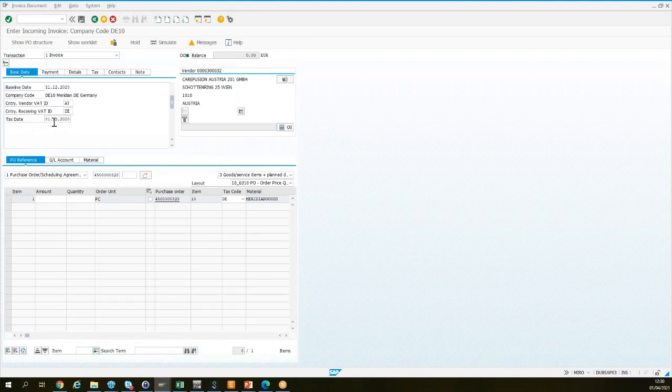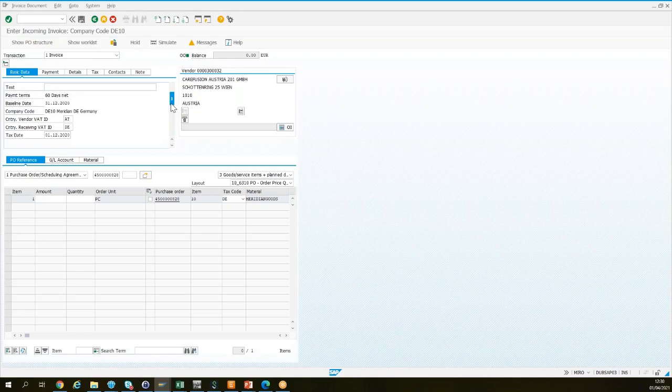We can see that the tax date field has been populated by default with the invoice date. Now, this is based on the customizing settings in your system as to whether by default the invoice date or the posting date is taken as the tax point date.